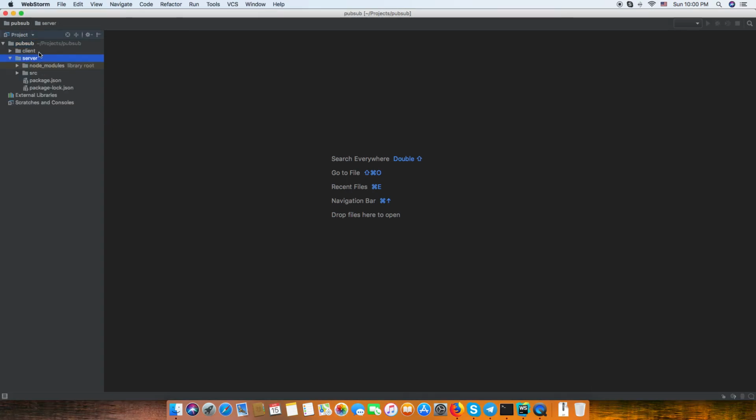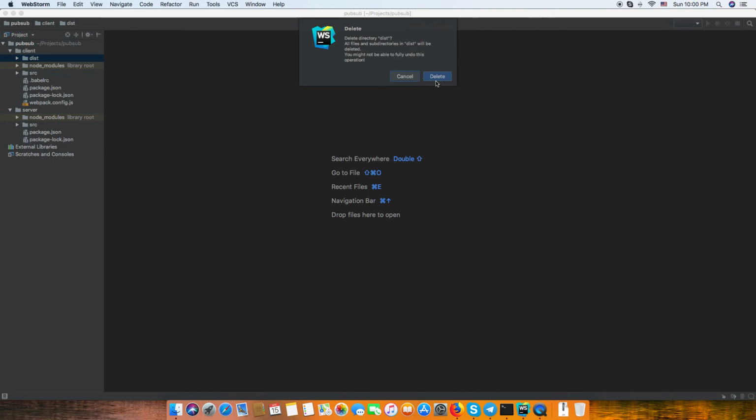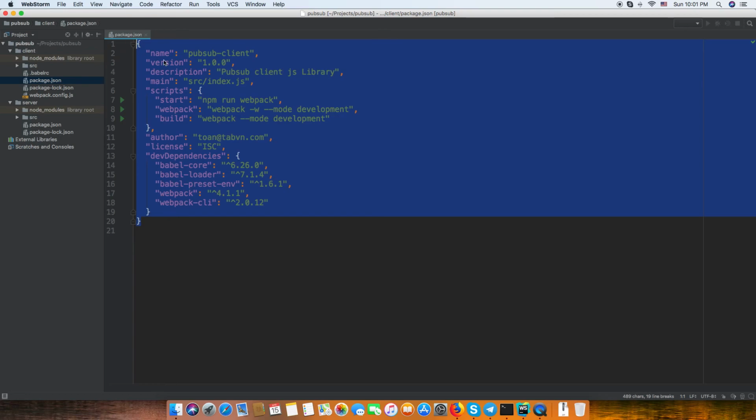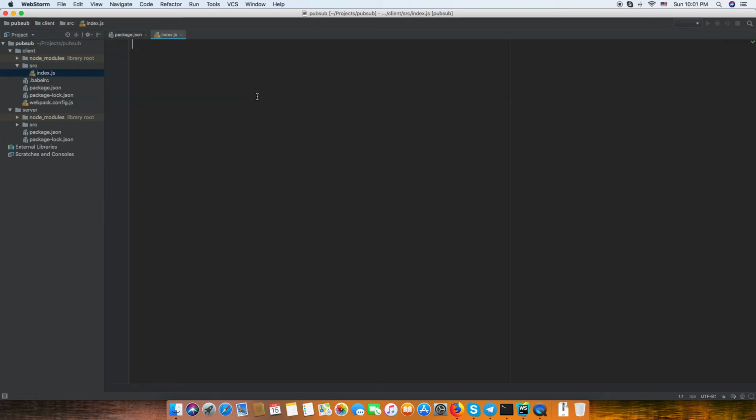I have a project set up and open it in my WebStorm development IDE. It's really cool. I recommend using this for fast development. The default dict, we don't need this, remove it. And we just have a package at the default setup, and a Babel to compile our ES6 into normal JS, so I can run it in the browser. By default we have an empty index file, so nothing shows up here.